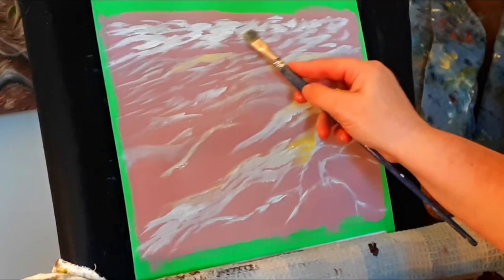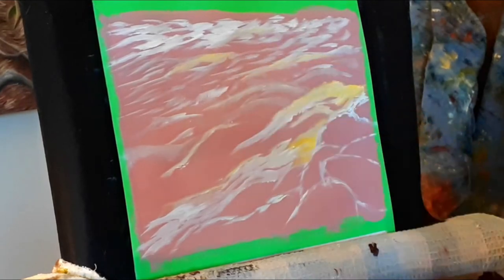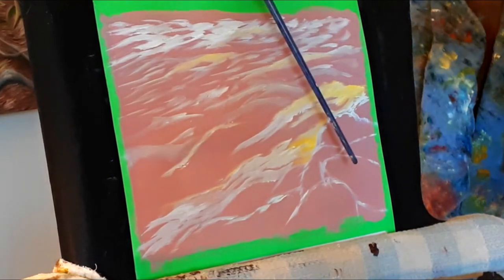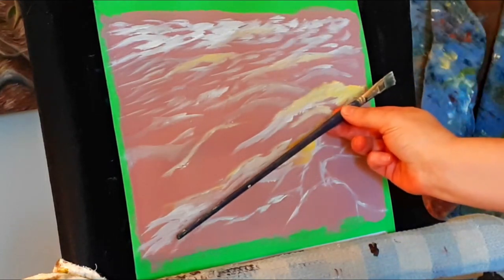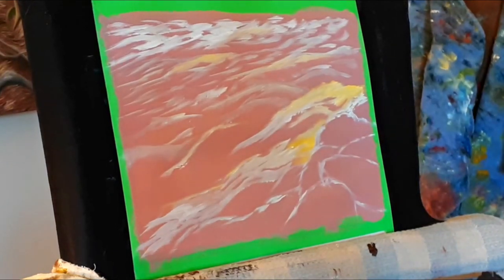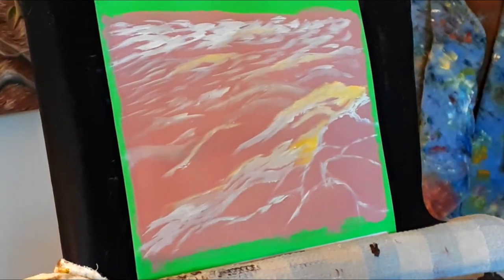Just moving some of that yellow around the composition right now. I've talked about this before. When you're introducing a color, let's see, what I'm trying to do is get that triangle happening there. And that just helps move the eye around.